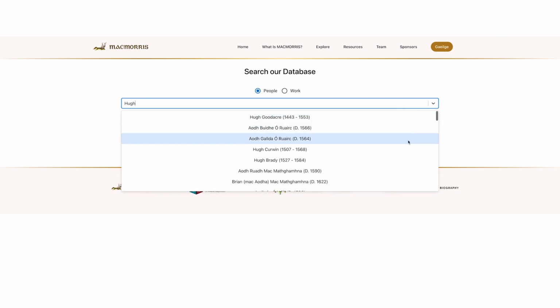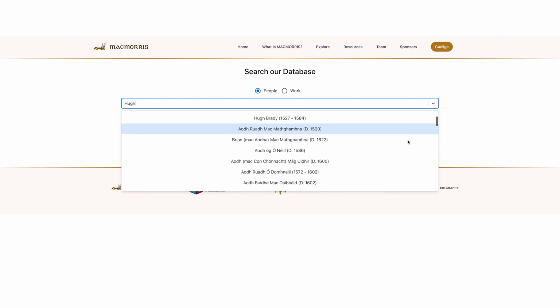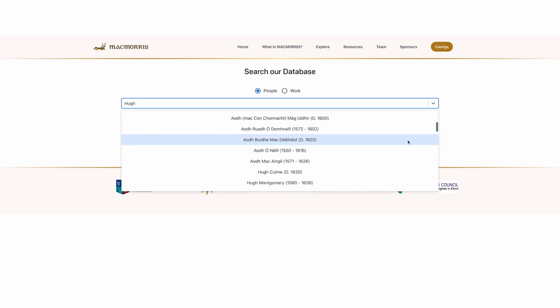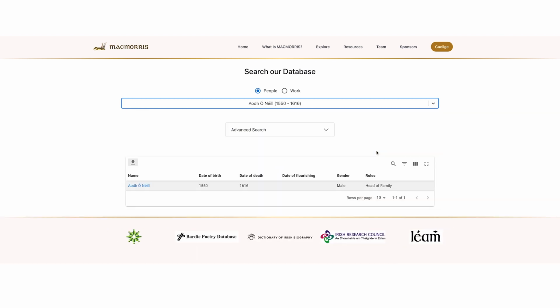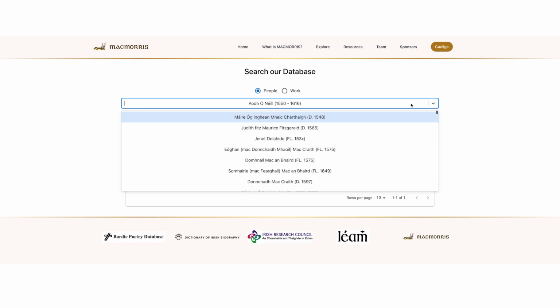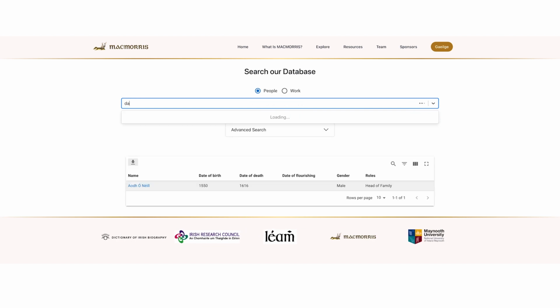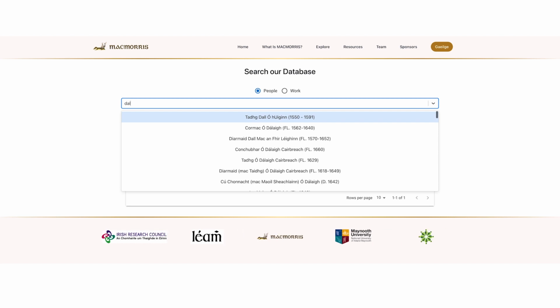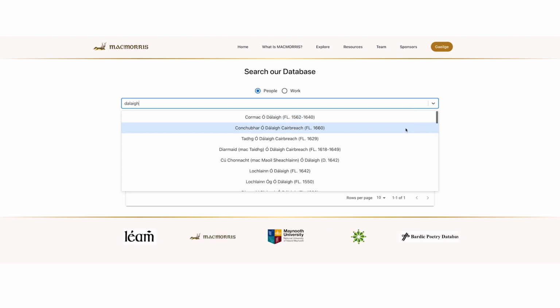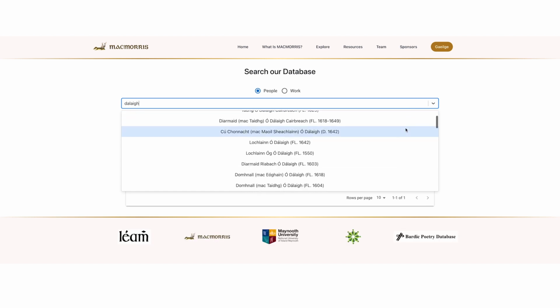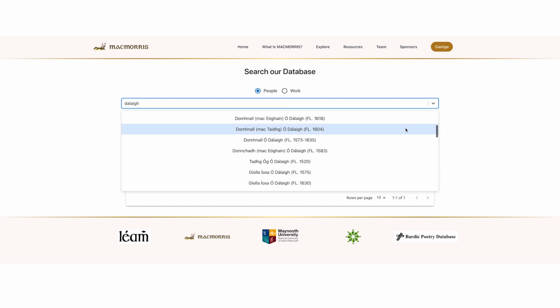The bilingual element of the site means that a person's display name may be in English or Irish, but the search is structured to capture both name forms. For example, if you search the name Hugh, you will also return the Irish form. Therefore, if you search for Hugh O'Neill, you will find the Irish form returned. The interface is not fada sensitive. So if you are searching for a name in Irish, but are unsure about where the fada might be placed, you can search the term without the fada and see the results returned with the fada in place.